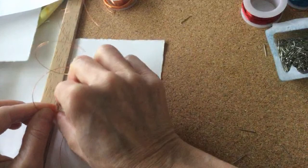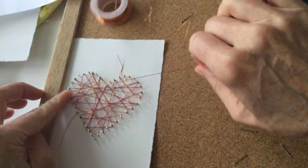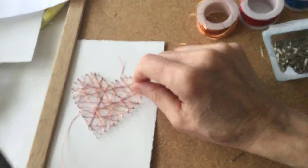So let me just check the comments here. Okay, I have to use thread because I don't have 28 gauge wire. That's not a problem at all. You don't have to worry about that.